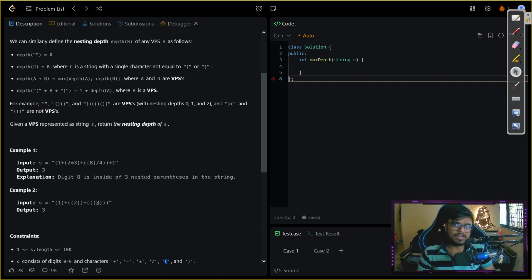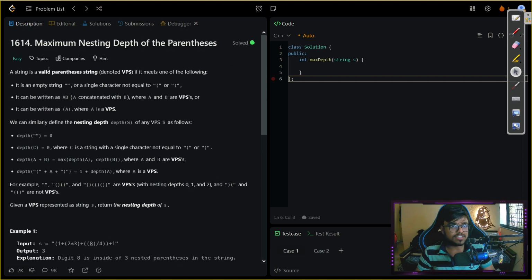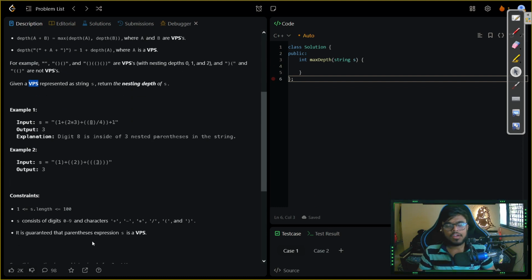We can push and pop elements out of the stack, and a very important thing given here is that the string is a valid parenthesis string, so we do not need to take care of unbalanced or improper strings. That is the very reason why we can use the stack here. What we are basically doing is pushing elements into the stack, and at every point checking the maximum depth of the stack.